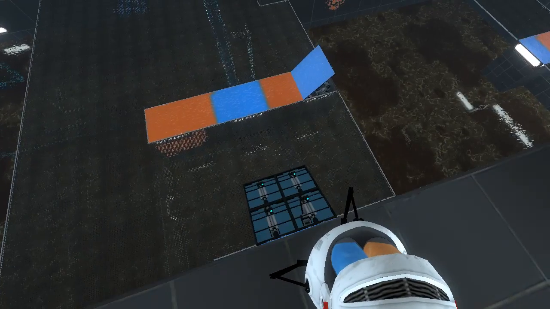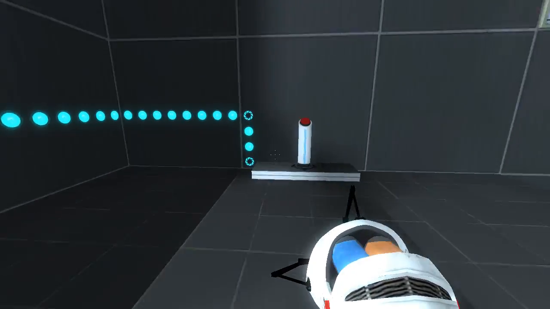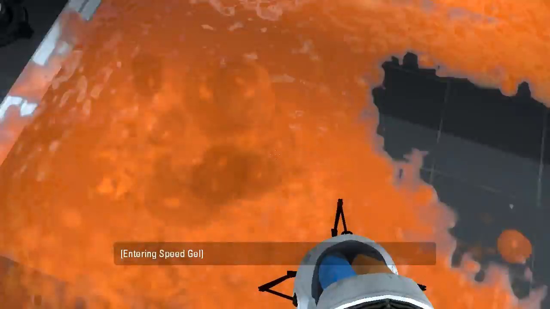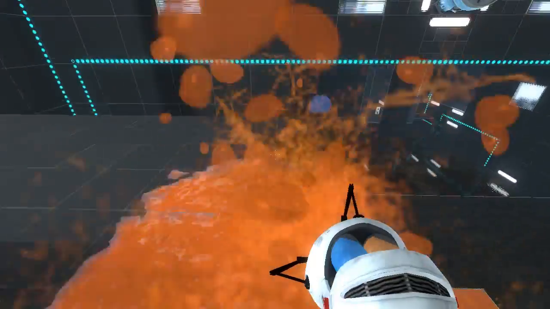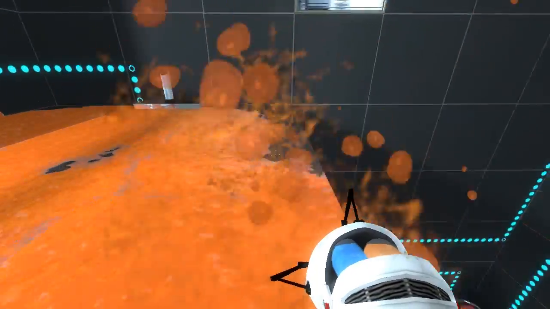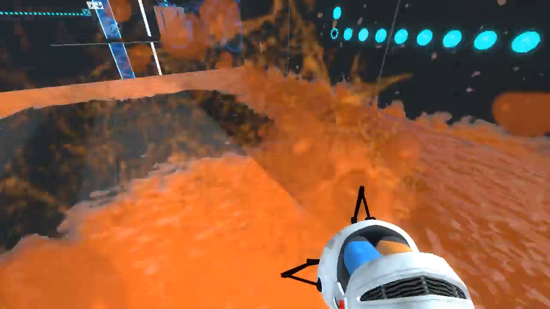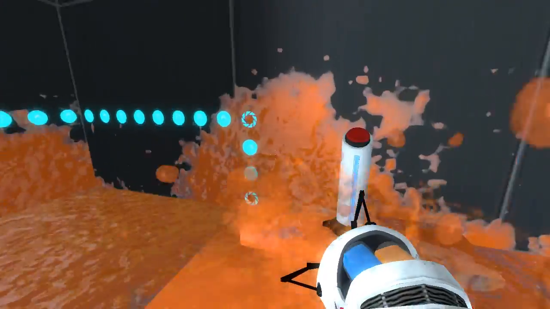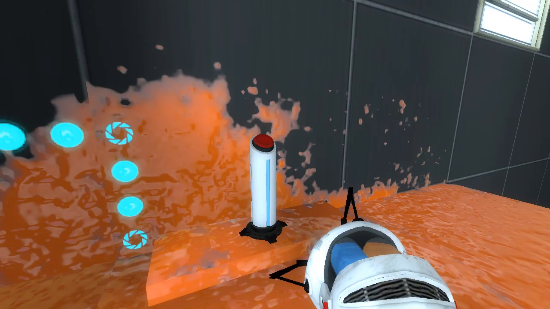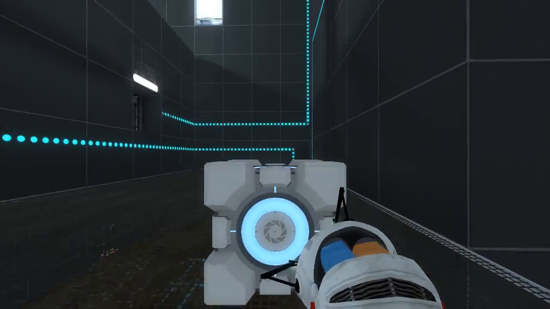Wow. I do not think that's the intended way to get up here, but I'll go with it. Well, I know what I'm doing. Let's coat this entire place in speed gel, because why not? I like moving fast. Okay. Let me save in case this button does something I don't want it to do. That was close.